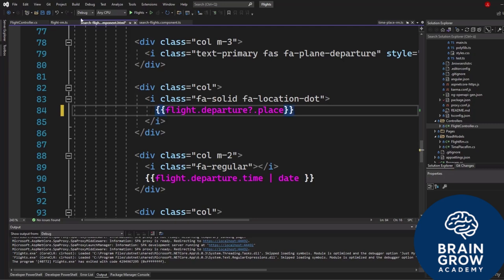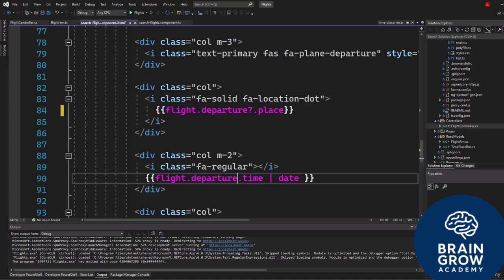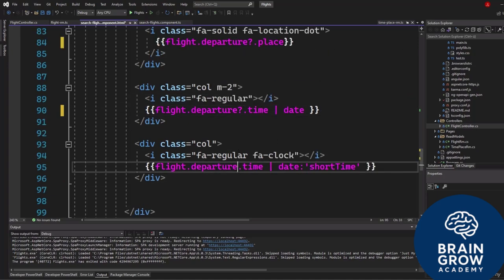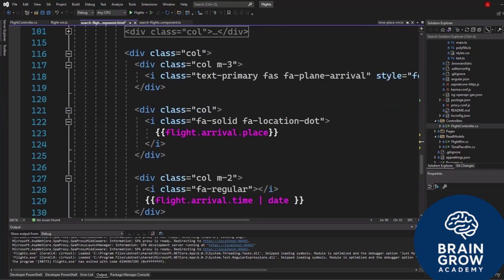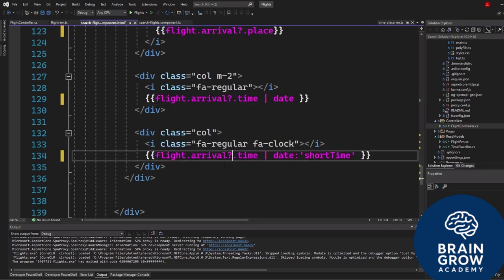So this TypeScript in the end will become JavaScript, and we need to say how to handle this possible null object. Let's go ahead and assign this question mark to every departure. Make sure to add it not to time, but to the possibly nullable departure, and also here in arrival. So everywhere where we use that, we need to add that question mark.